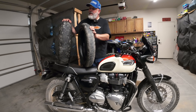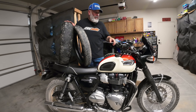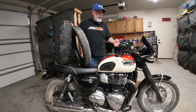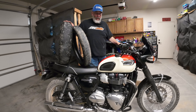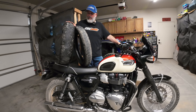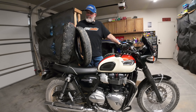I got about 6,000 miles out of these and they're down to the wear bar. I wouldn't tell you to run out and purchase new tires just because everybody hates them, but there must be something to it. I did switch away from these because I do so much dirt and dual sport riding and I live on a dirt road. I needed something with really good dirt manners, so I tried a set of TKC 70s — an adventure tire. I've got a couple videos on that.